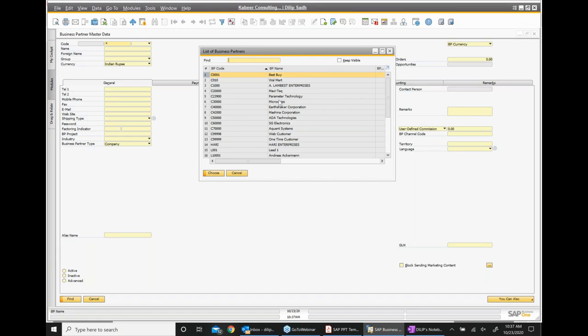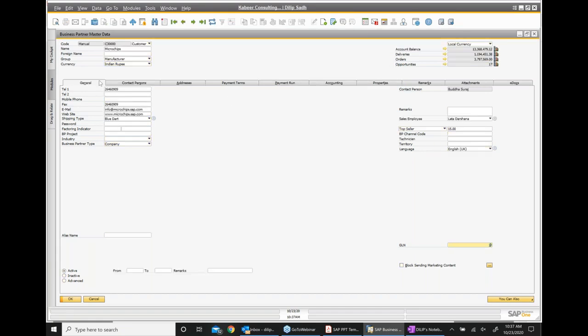In the business partner also, there is a currency. So first and foremost, you assign the currency to all your business partners. So that is the first thing you would always be doing.